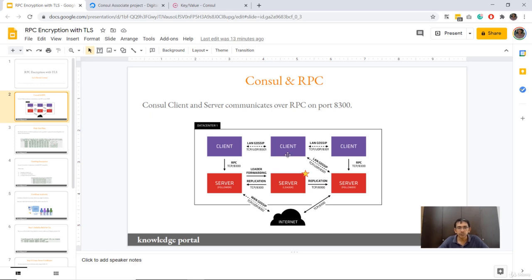That's great. So not only were we able to achieve gossip level encryption in the earlier videos, but we were also able to encrypt the communication of RPC with the help of TLS. So if an attacker is monitoring any traffic, be it gossip or be it via the RPC, all of the traffic is encrypted and he'll not be able to get any data in plain text.